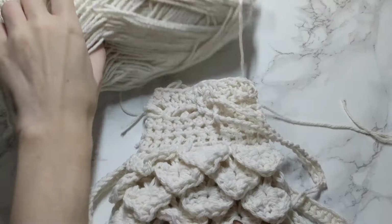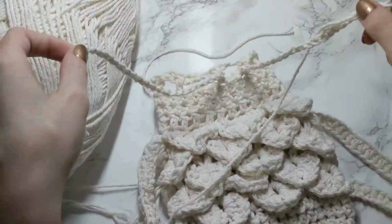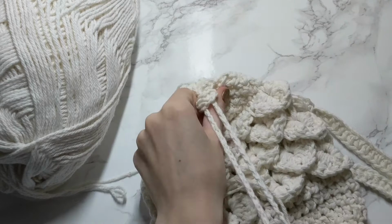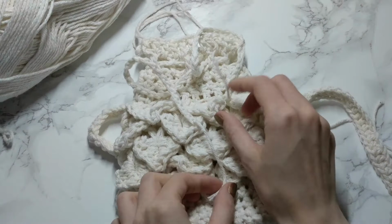So I just have all these ends that I have to weave in. And then I have the strings right here. So I made a chain that is 80 chains long, and I just wove it through to test the size and everything. And I like how long they hang from the bag. And then when I pull it closed, I like how that length is as well. So now I'm going to do tassels for the ends of the drawstring.